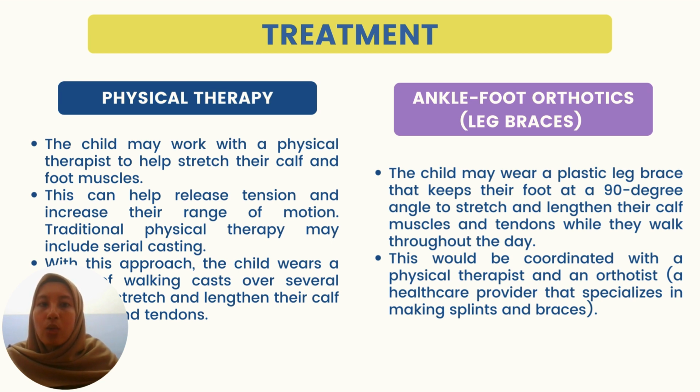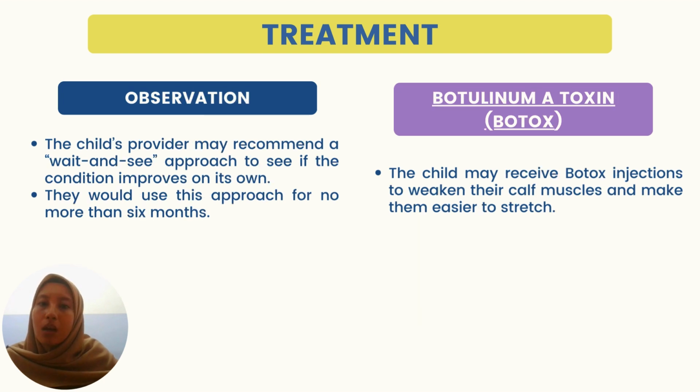Okay, another treatment is ankle-foot orthotics, which are leg braces. The child may wear a plastic leg brace that keeps their foot at a 90-degree angle to stretch and lengthen their calf muscles and tendons while they walk throughout the day. This will be coordinated with a physical therapist and orthotist, which is a healthcare provider that specializes in making splints and braces.